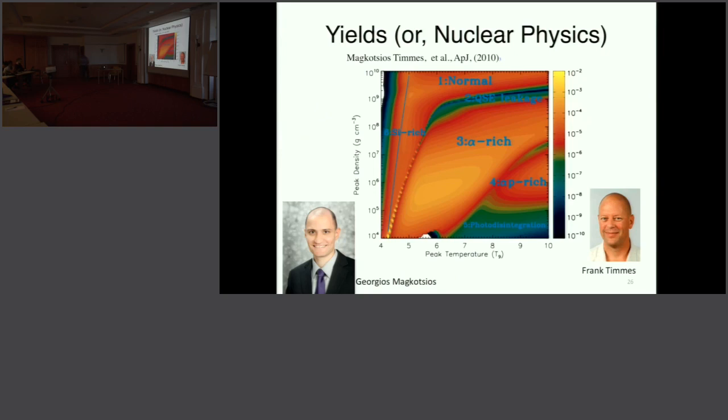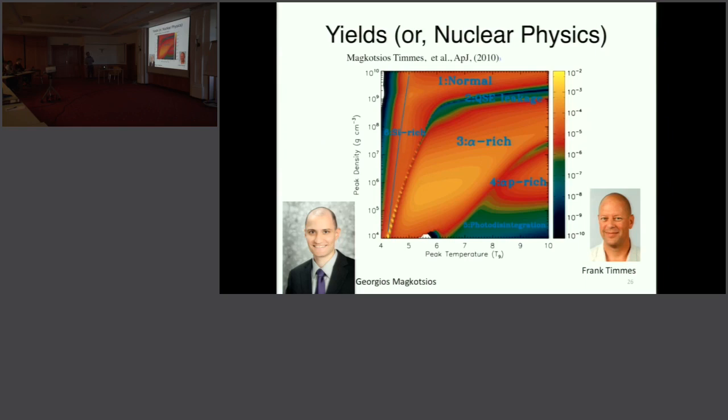That is the region where you can produce the most titanium. It's the simplest path to making titanium. You just do alpha capture until you get up to titanium-44. It's a simple burning process. Alpha particles are two protons, two neutrons. If you can take 11 of those, you've made titanium-44. So you can do it in that scenario.